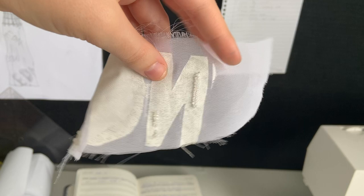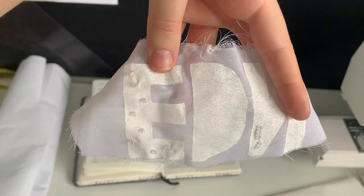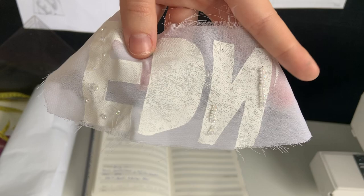I also then did these ones, which are all together in a line, but I think I like this one and this one the best. I'm gonna ask my lecturers what they think I should do with that, because that's also gonna take a very long time to do onto the whole dress.